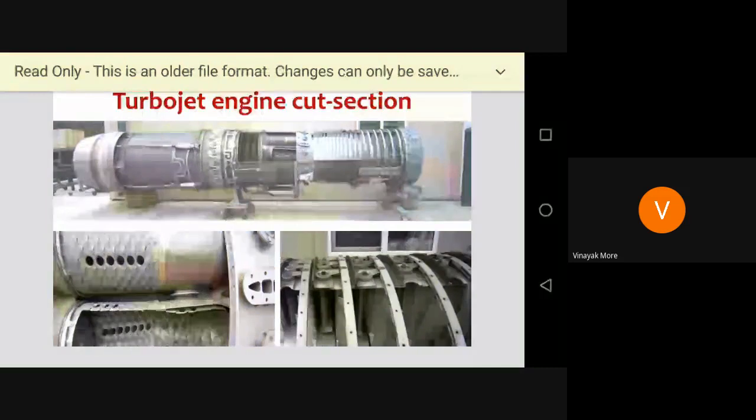You can see a number of holes are produced in the casing of the combustion chamber. If you see, there are two liners or two casings. The inside casing is going to have direct contact with the combustible gases. The outside chamber is going to have contact with the cold air, or the air which is coming from the compressor. So once the cold air moves inside through the perforations, the fuel is going to come in contact and it is going to have the combustion.